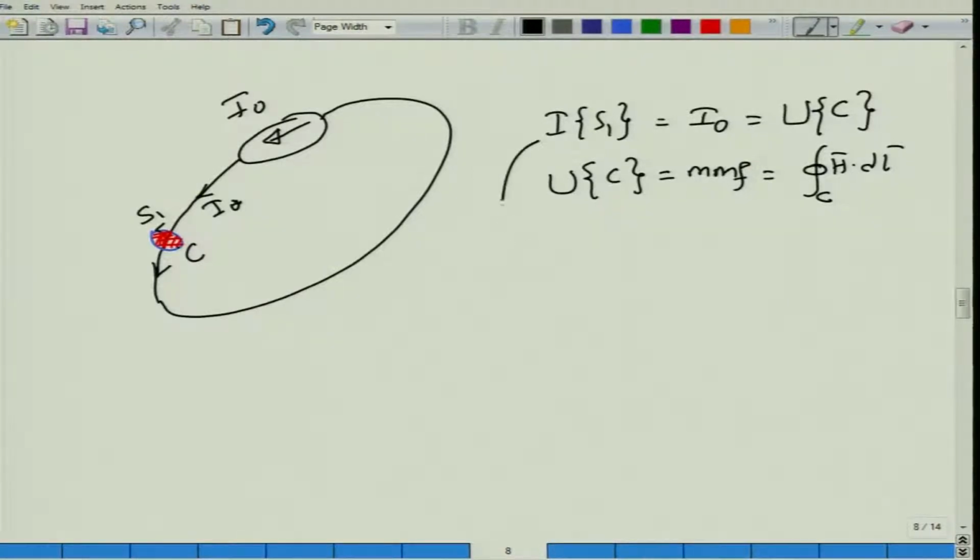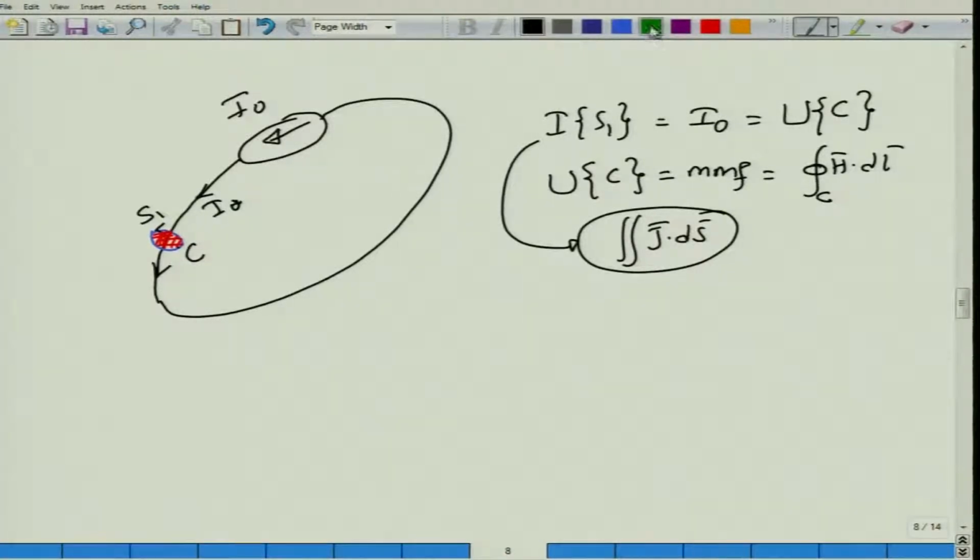And how did we calculate the current through the surface S1? It is the current density through dS. Do not worry too much about the problem that the current density seems to be infinite because the current is filamentary. Just remember that the total current out of any open surface whose contour is the same as C is exactly equal to I0. The source of the MMF will be equal to the current, as it should be. So far, no problem.